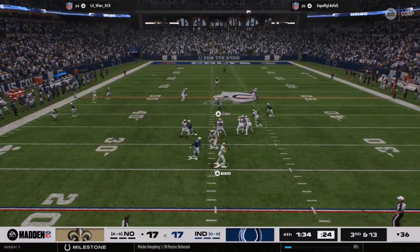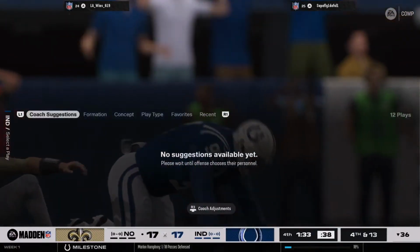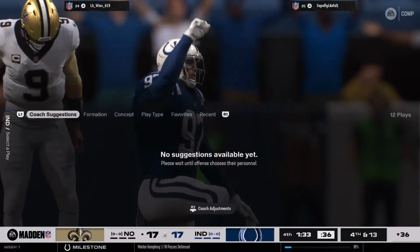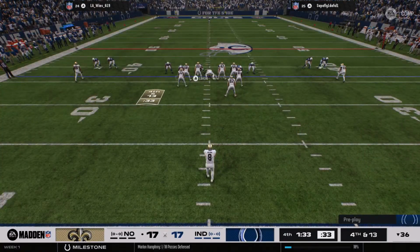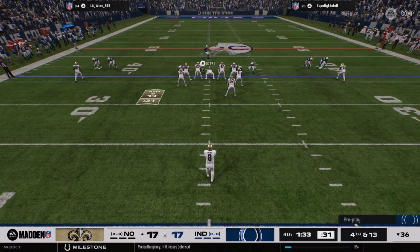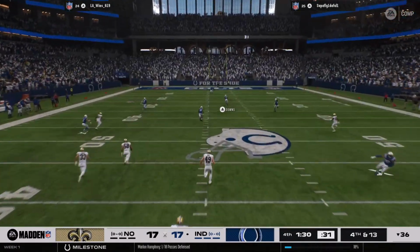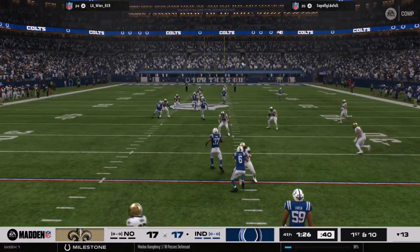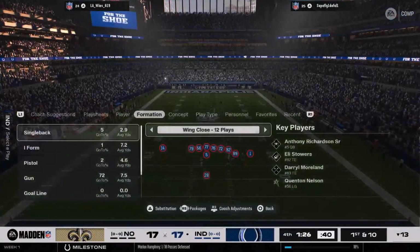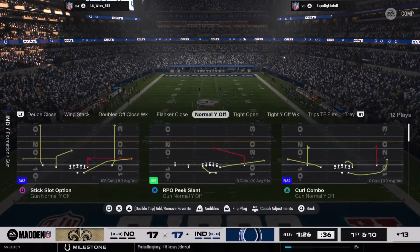Here he is to throw. That is incomplete. He keeps feeding it to his back, but this one, a rare miss. That's going to bring up fourth down. Even the best of them could be hurried into a throw before they're ready, and that pressure just messed up all the timing, the rhythm, and the clock of the quarterback. And this one's going to approach the 10, but looks like it's down right at the 13-yard line. At their own 13-yard line.